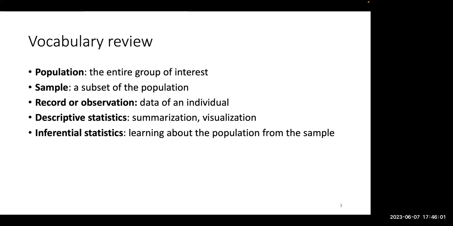So we talked about descriptive statistics, we talked about summarization and visualization, and then the inferential statistics, where we're basically learning about dynamics in the population based on the dynamics in our sample, which we look at under the assumption that the population dynamics will be consistent with those that we see in the sample, where external validity and generalizability of the sample to the population actually becomes of utmost importance.